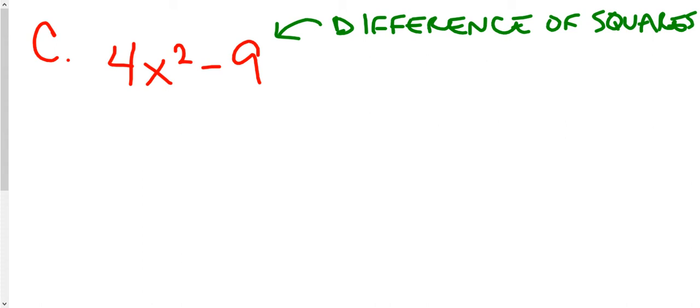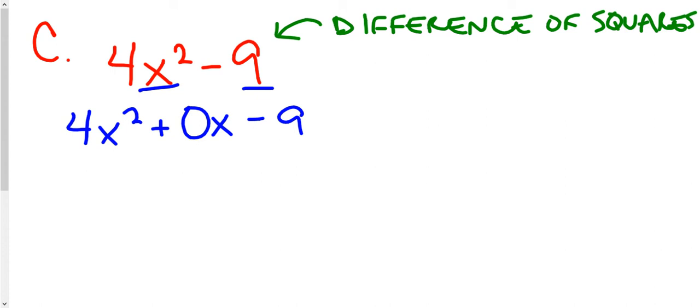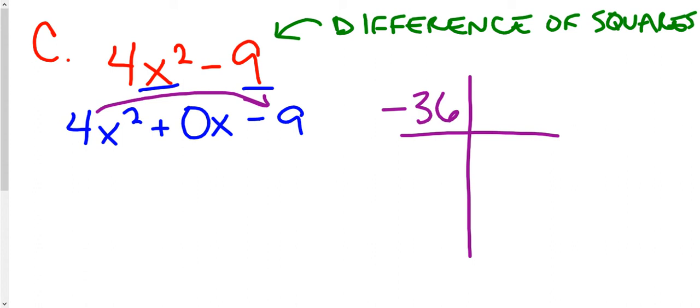The first thing you have to do is write it out in standard form with a placeholder for the missing x value. So we have x squared, and we have our constant at the end, but we skipped the x to the first power in between them. So I would rewrite this as 4x squared plus 0x, and then the negative 9. So we have no x's in between these terms. And that's helpful for filling in our t-chart, because for fake factoring we multiply a by c, 4 times negative 9, which is negative 36, and that goes into our chart, and it has to add to the b value, which in this case is 0.